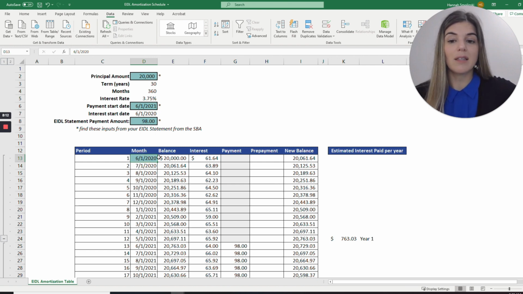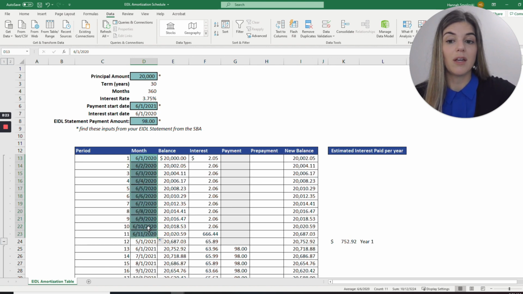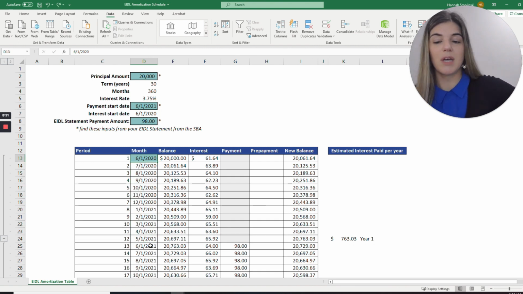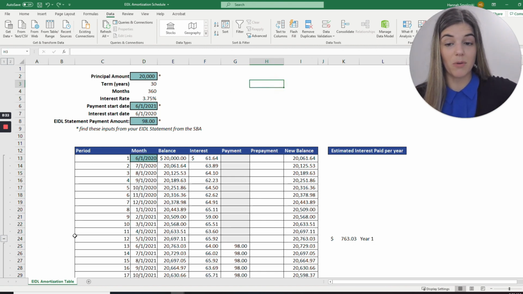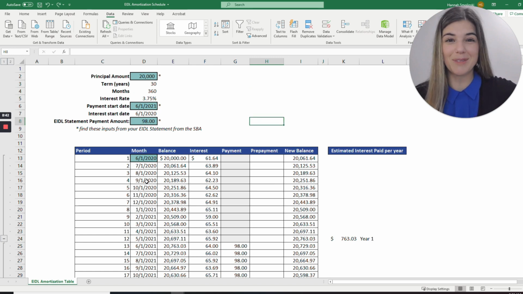Now, the way that this Excel is working is you might have to adjust these months. So you might have to adjust the month that you got the money and then drag down. But you are going to want to make sure that it fills months rather than days. All right. So just keep that in mind. That's a little Excel tip. Now, if you really don't know how to use Excel, you can go in and type in each one of these months. But this is a very good Excel tip to learn.